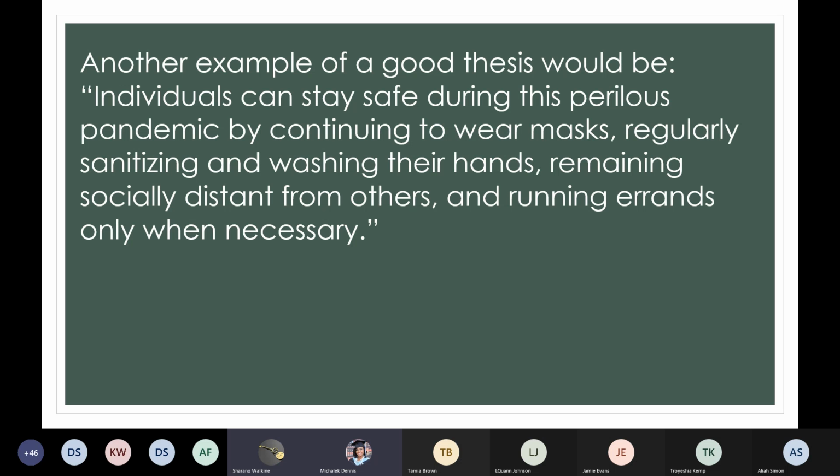Good job, Shania. Good job, Beyonce. Good job, Tyranny. Awesome. So let's come to an agreement, right, Mrs. Dennis? Would you lean more 4 or 5 in terms of the points here? Me personally, I would lean more to 4. The reason why I said 4 is because when I look at regularly sanitizing and washing hands, that's in the same family. That can definitely be put into 1 paragraph.